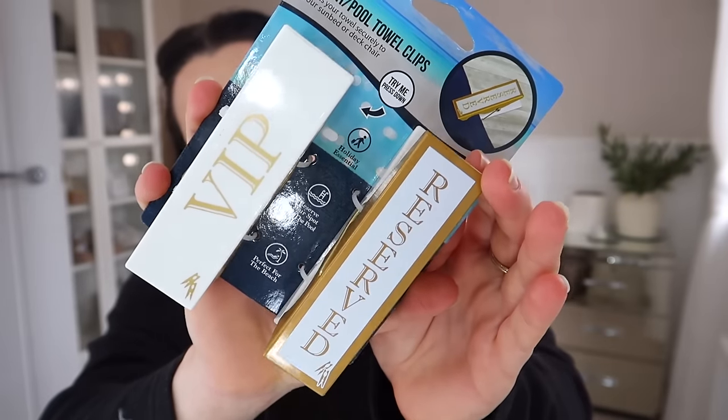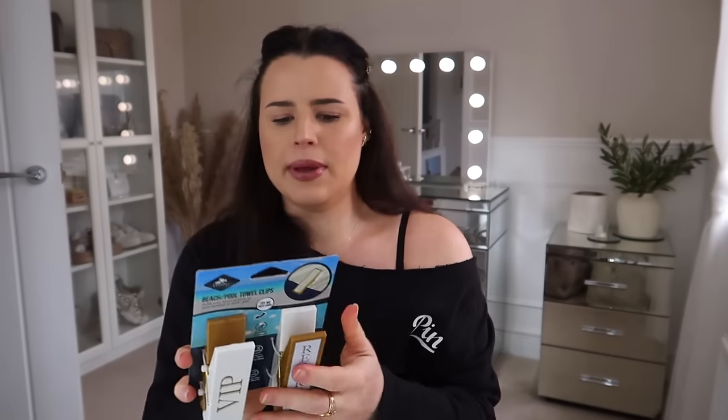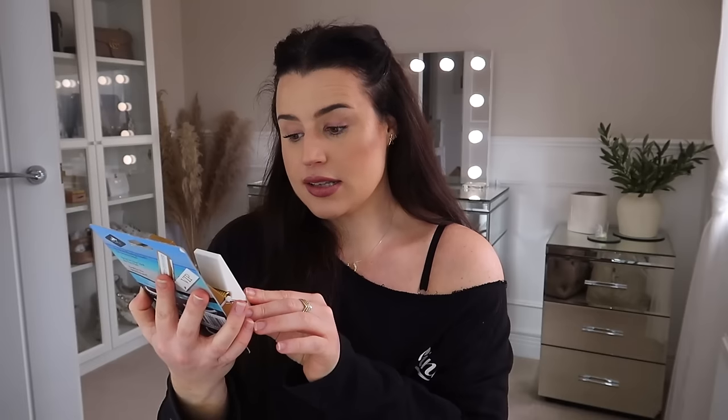I am slightly desperate for summer — really, really desperate. I've seen these a few times and kept talking myself out of buying them. But I was in the mood, I want summer to come faster, and I think buying stuff will make that happen. These are the Logo Peg Beach Pool Towel Clips. I picked up this one because it's more neutral — it's white and gold and it says VIP and Reserved. If you go anywhere a little bit windy, you can clip your towel to the sun bed. Really good if you go on cruises as well.